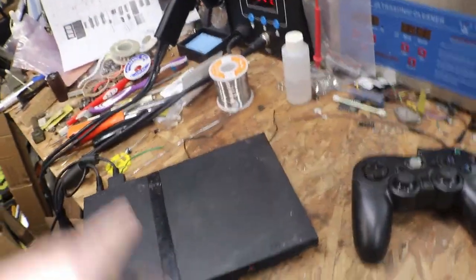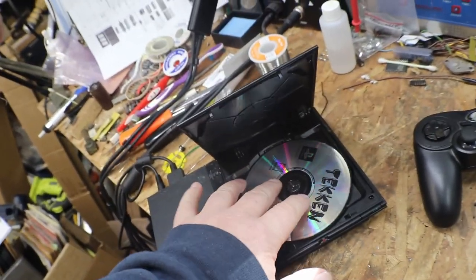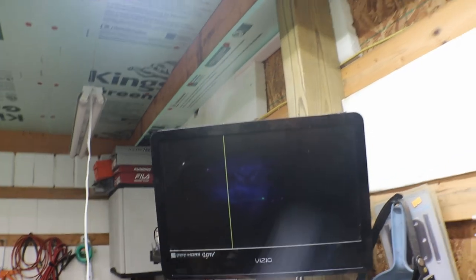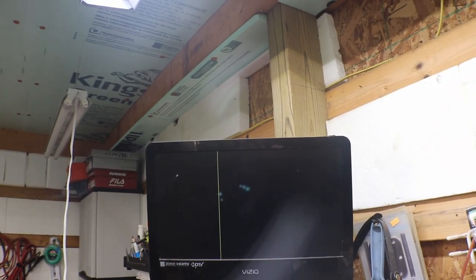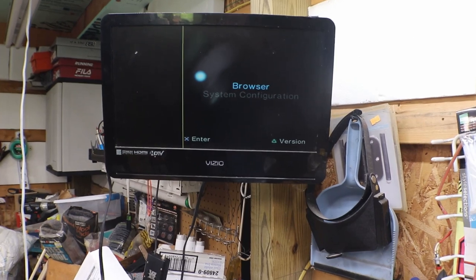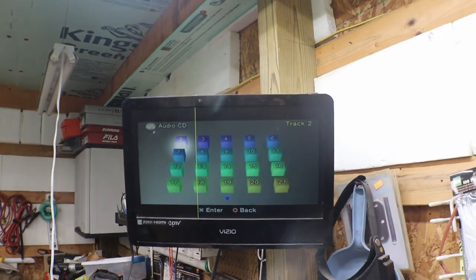to our PlayStation 2. See, it's still tracking. Put him in. All right, now we got her all cleaned up and we put it in, and we'll see what happens. And see, we're still back to just audio.